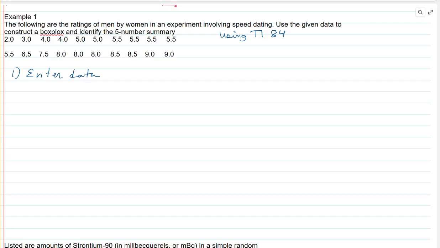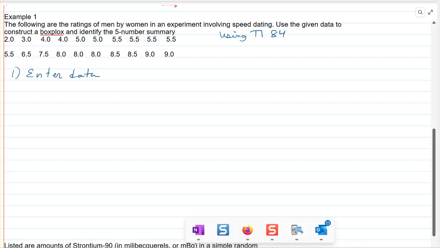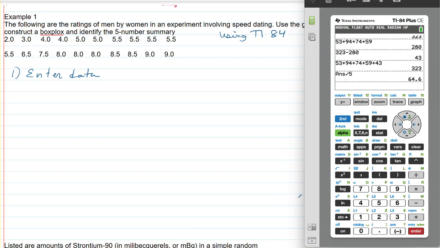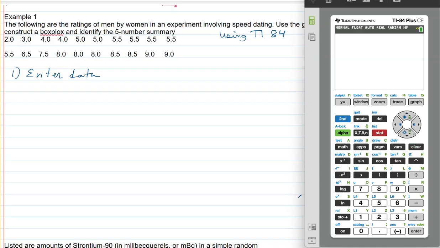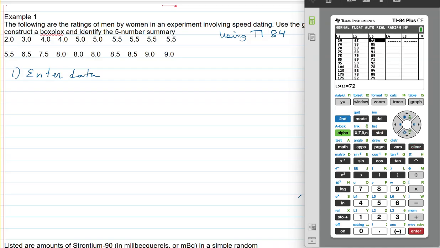So I'm going to get my calculator here. Just a second. All right, I'm going to clear my home screen. I'm going to go to Stat, Edit, and I have been working on this from previous lectures. Clear, Enter. Go across here, and I'm going to clear all of them, so I'm not bothered by distracting numbers. And I'm going to use line 1, which is the one I tell you to use all the time.